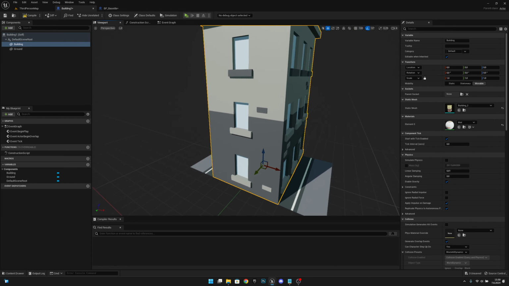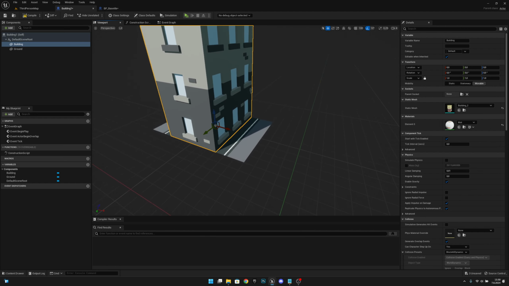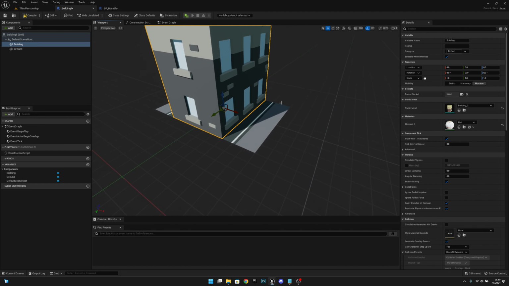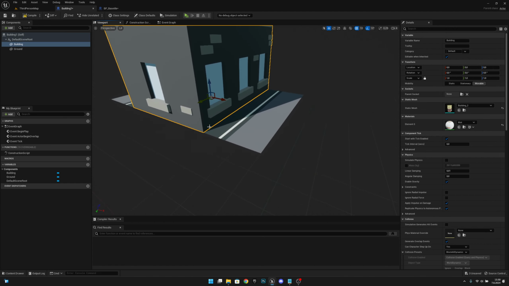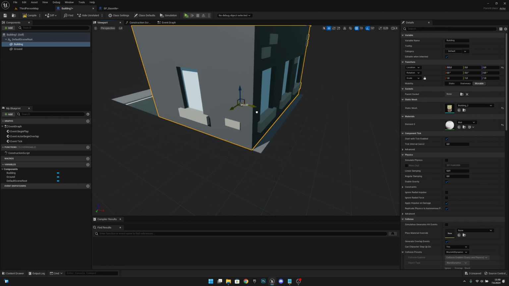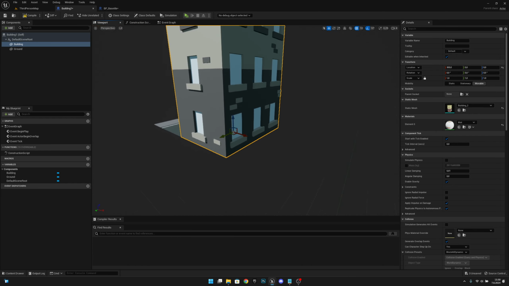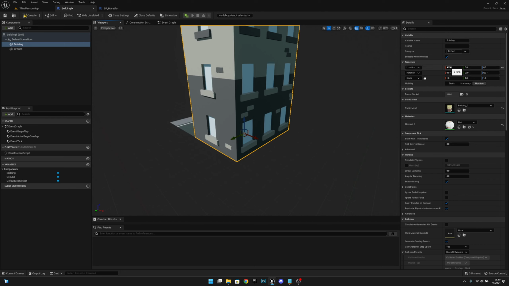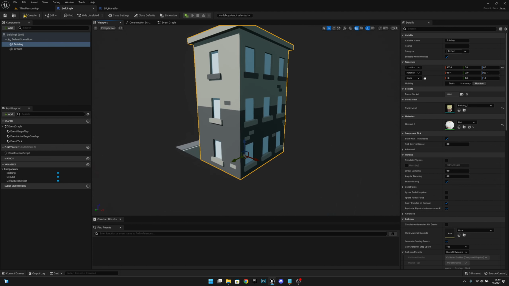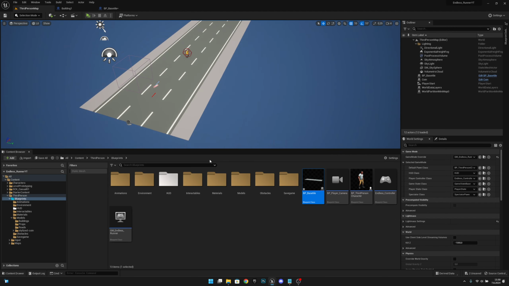Now what we want to do is we want to move this to this corner. So let's set the grid to 10. Let's go closer and let's move it until it hits the end like that. Okay, it's there. So the value is location X is 300 and Y and Z are 0. Like that. So next thing, let's compile and save and let's go back to the third person map and to the environment.